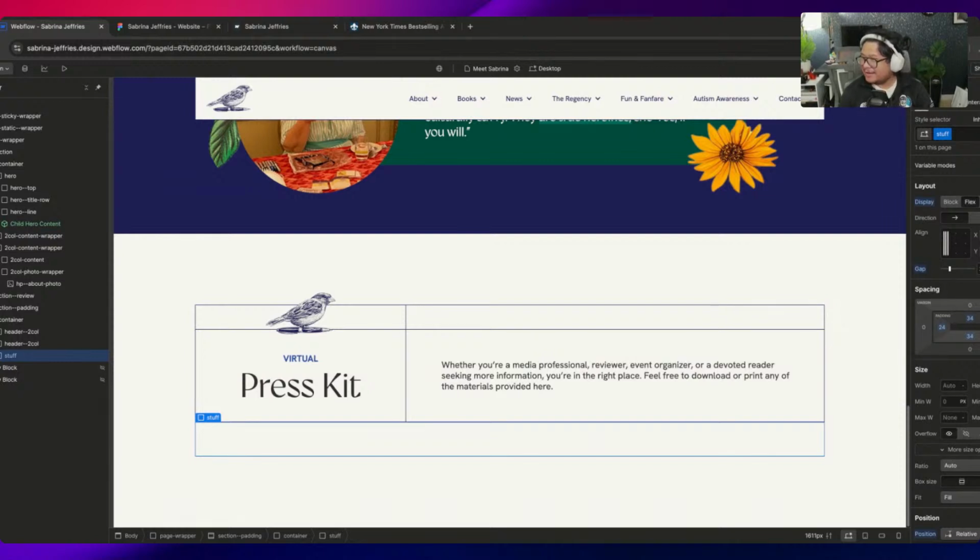Tertiary. There you go. I'm not even saying it right. Tertiary content wrapper.